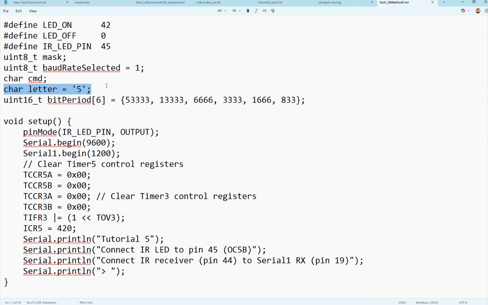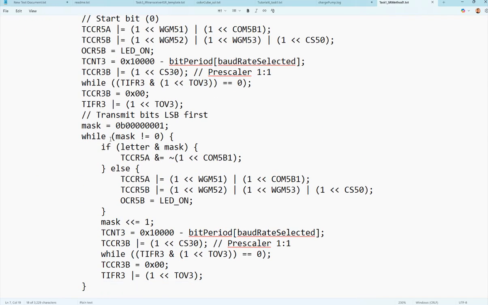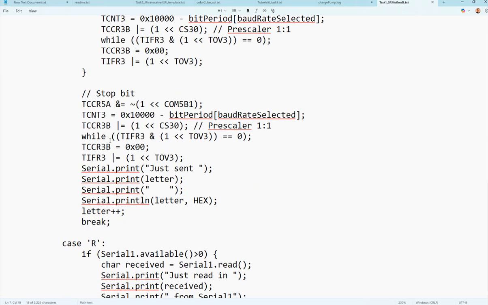It's adding to that character, it's actually adding to its ASCII code. So it's adding to the byte. So next time you press S again, it's actually sending 6 instead of 5. And that is why we have the case here, and you can see I have a letter plus plus over here. Okay? Every time you send it, you do a letter plus plus.